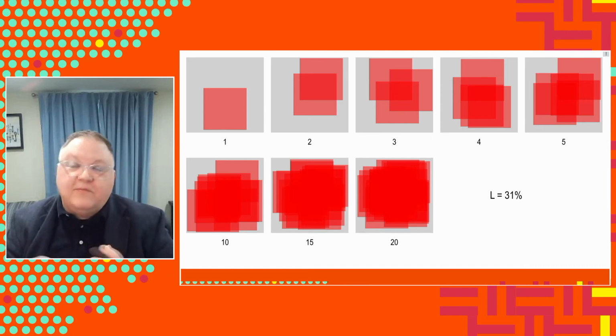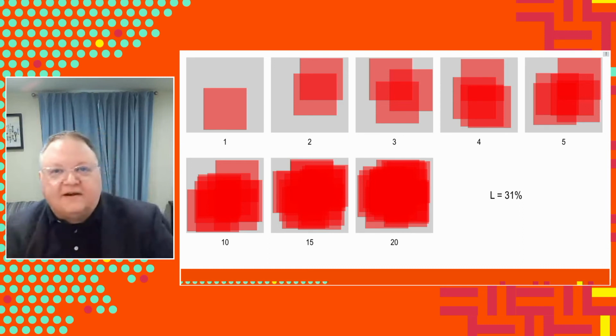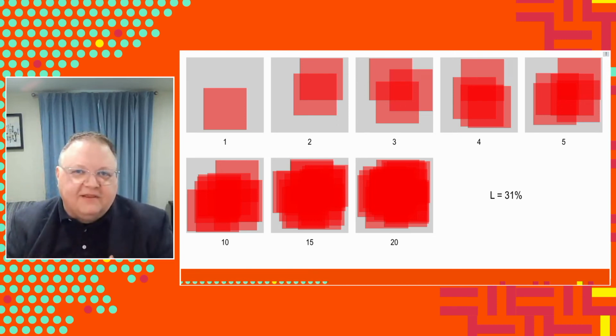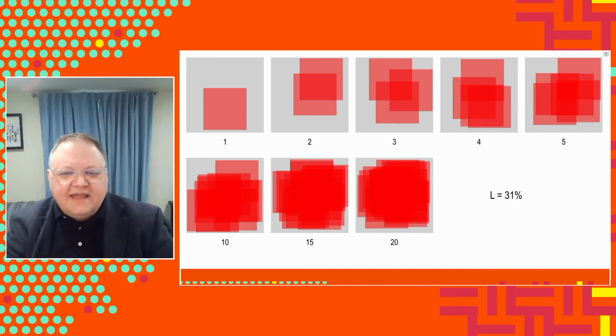If you say, well, more is better, certainly if you want to publish academically, you want to have more. But you don't want to publish academically. You want to just find the issues on the system. Look at that. 10 doesn't have much more of the area covered than 5, and yet that's twice the effort. 15 doesn't have a lot more of the space covered than 10. 20 doesn't have a lot more covered than 15.